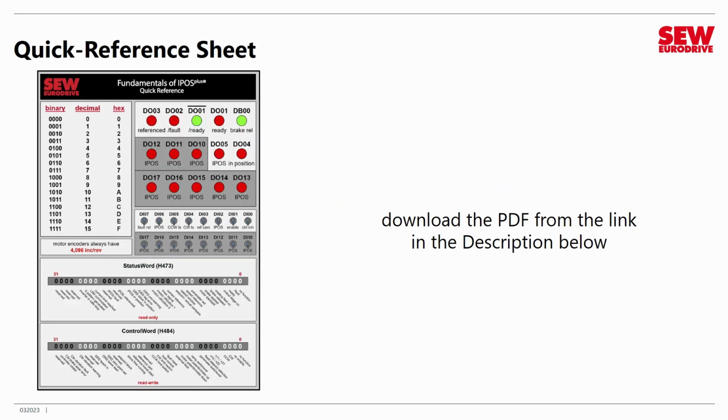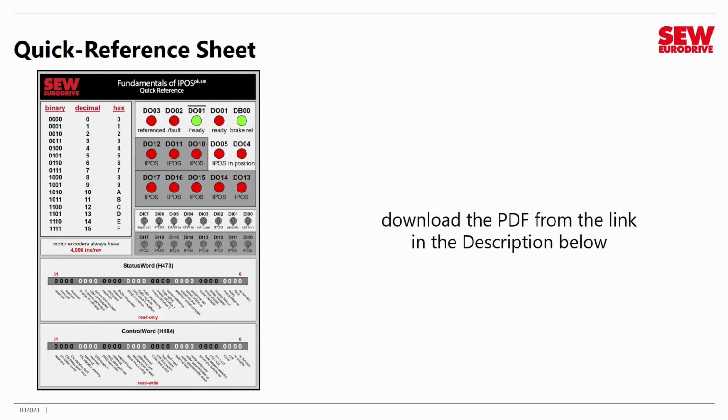I'd like to make a little suggestion here. I've created a quick reference sheet that's going to be really helpful for all the motion control projects we work on in the remainder of this class. You can see it here. You can download this as a PDF. There is a link in the description of this video below, so go ahead and download that.